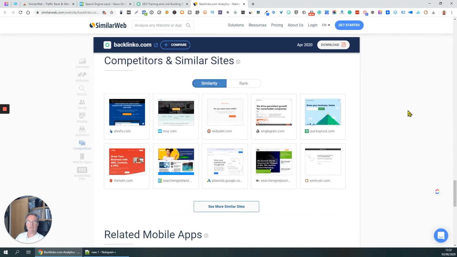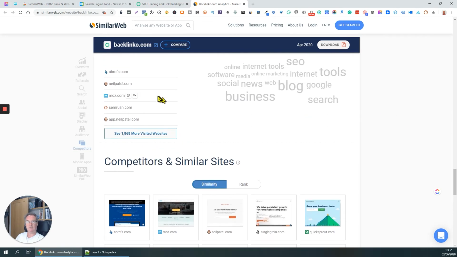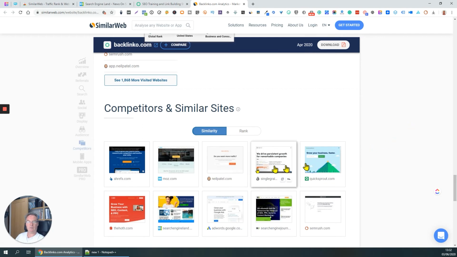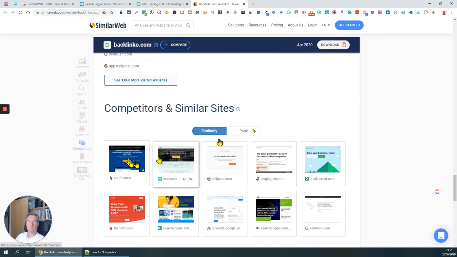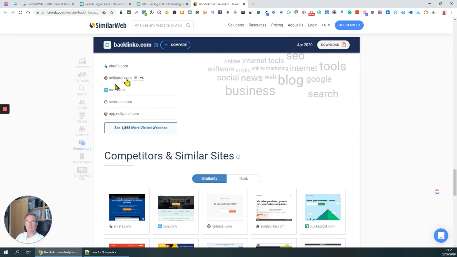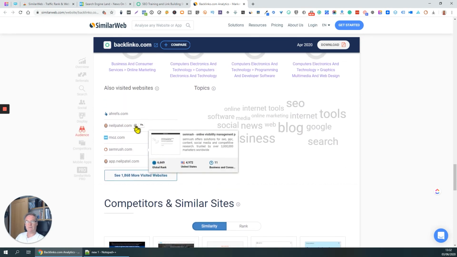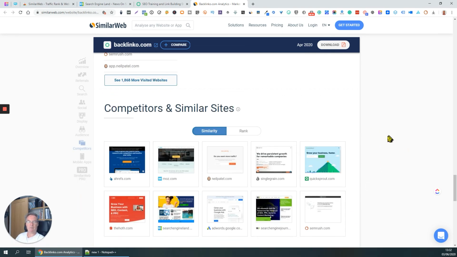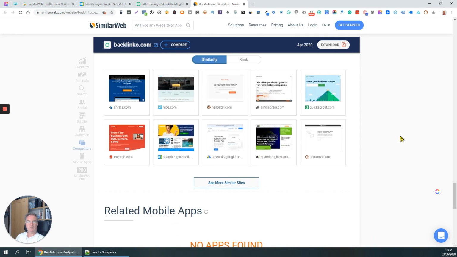Again, competitors and similar sites. So not surprisingly, people that have visited the websites are listed also under competitors for him. So people have been looking at his competitors' websites as well. So this is kind of, it's not quite the same thing because this is showing the sites that people have visited, whereas this is showing his competitors' websites. So they're kind of the same kind of information, but not quite.